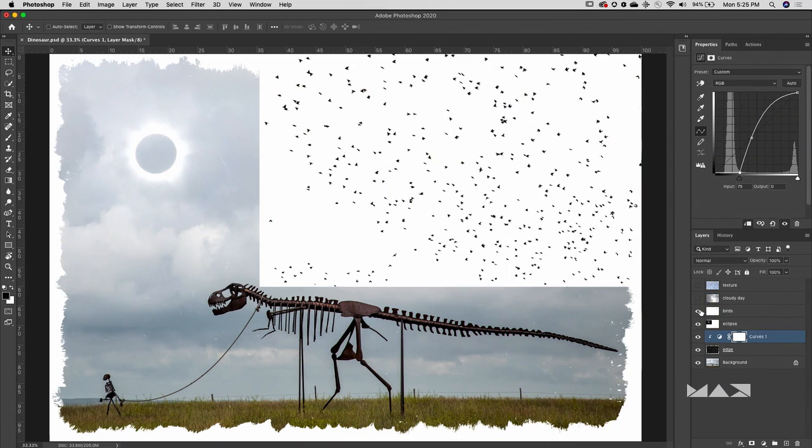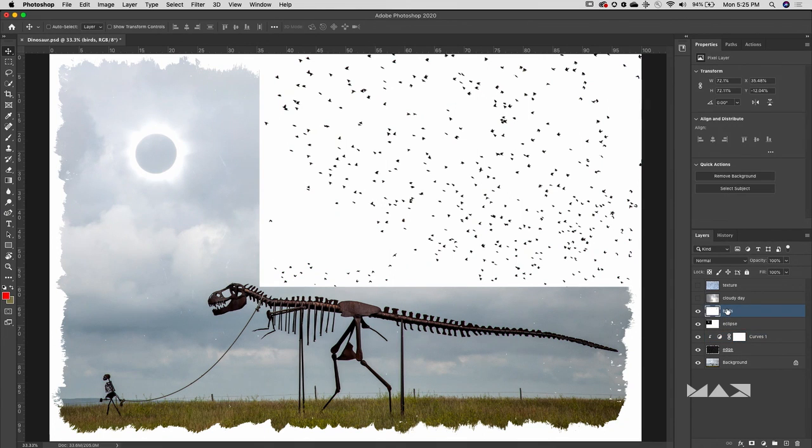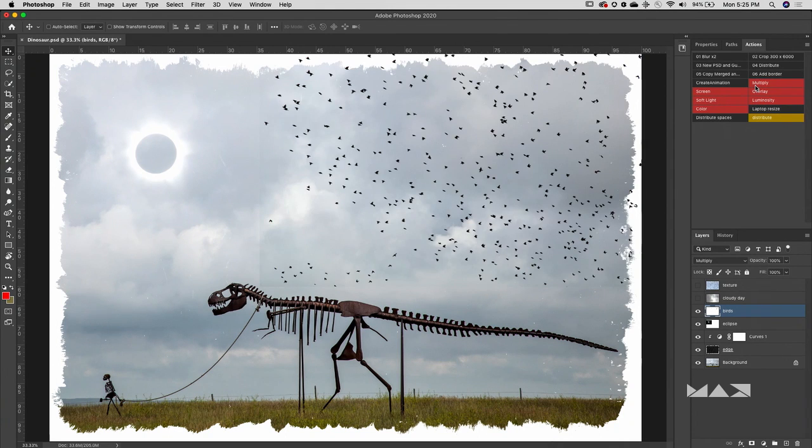So then if we come up here and do some birds, we've got some birds silhouetted against the sky. Well, that's pretty easy. All we need is multiply mode. So I can go to my actions and just say I want multiply, or I can use the keyboard shortcut. But a lot of times this happens, so now you've got this little edge going on right here. We do the same thing.